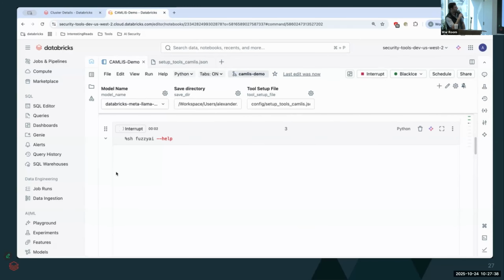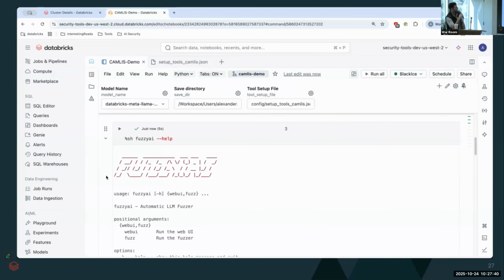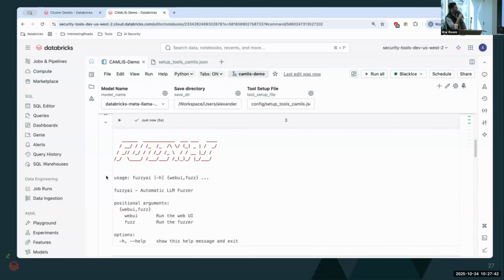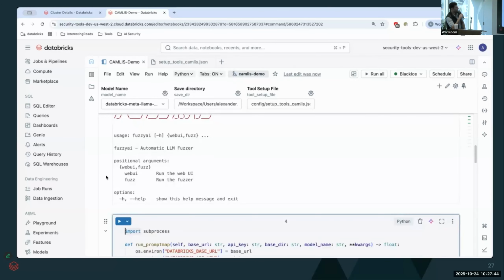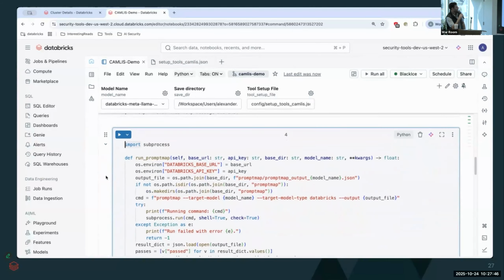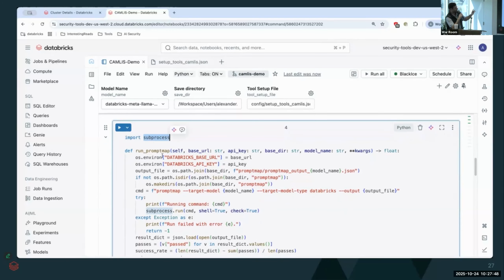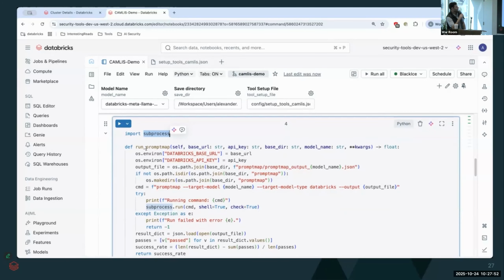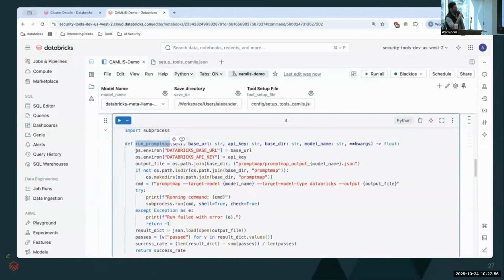But because the static tools are running in their own virtual environments and they're all accessible via the CLI, you can see that that just directly runs out of the box. So here we basically write some Python functions which will run the various tools. And we can assign the environment variables, like the base URL and the API key. And then we also have the command below that you would run for the specific tool.